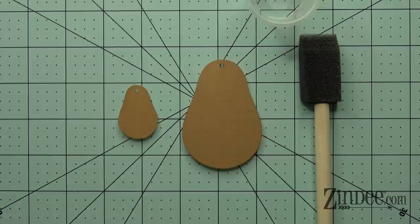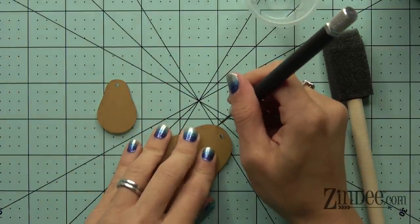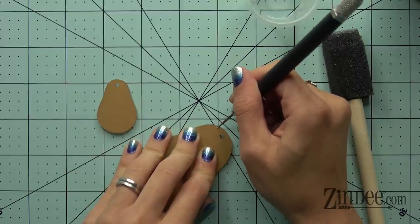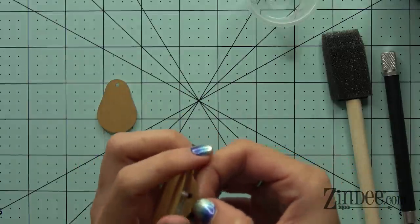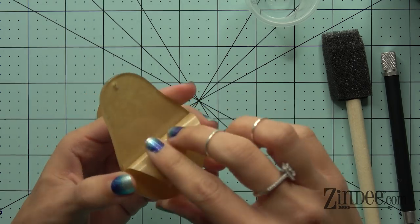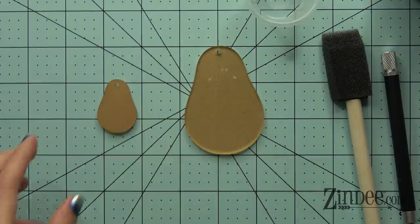So if you've seen some of my other videos, you know there's more than one way to glitter your acrylics. My favorite way has always been with Mod Podge or decoupage, where you paint that onto the acrylic first and then you put the glitter on top. You can always mix it with UV resin or epoxy resin also. That can give you a good look also, but this is my personal favorite. So this is what we're gonna do in this video.